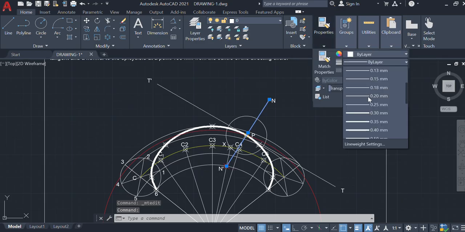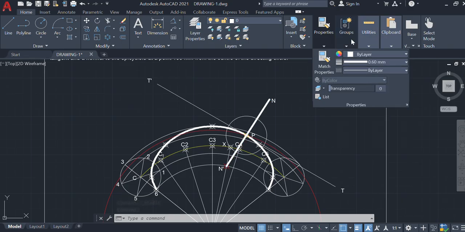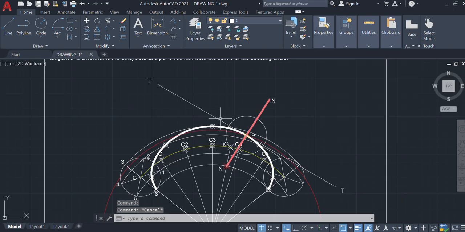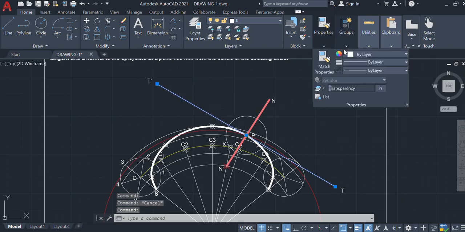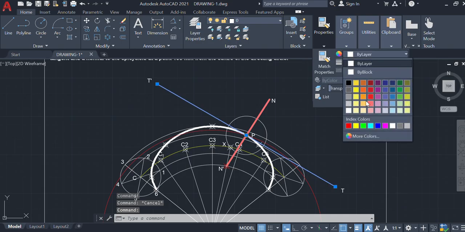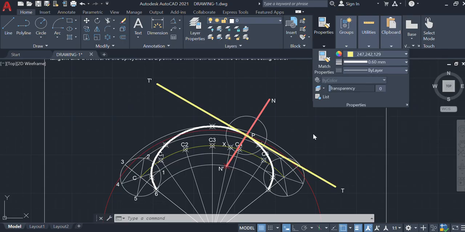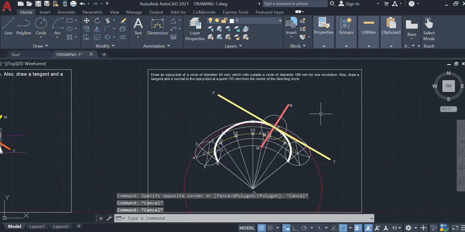So I'm giving some thickness to it. Okay.